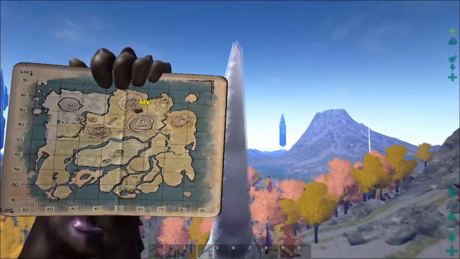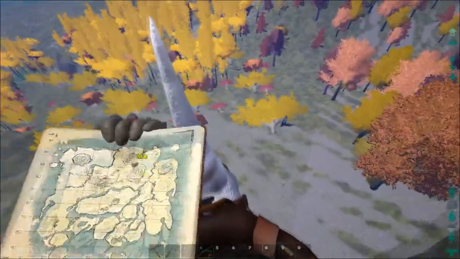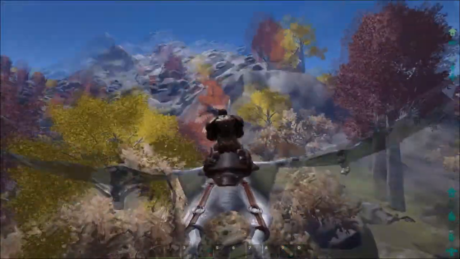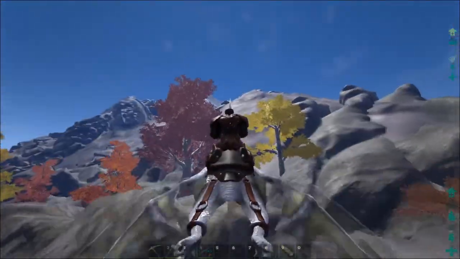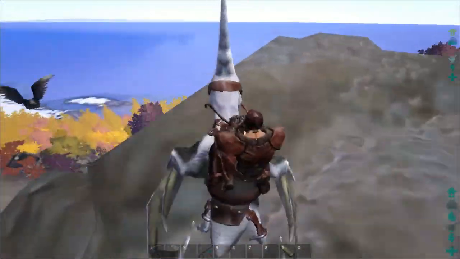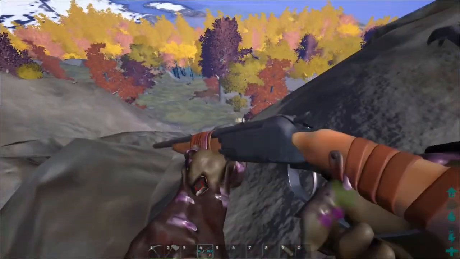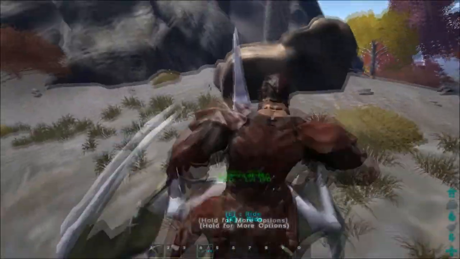Next up on the list is the Argens. To tame one, simply aggro it and lead it towards the designated area that I've marked on the map. Once you are in the area, just get off of your Pteranodon or Argen or whatever you're using to bait it and shoot it until it faints. Then just feed it kibble, in this case Spino kibble.